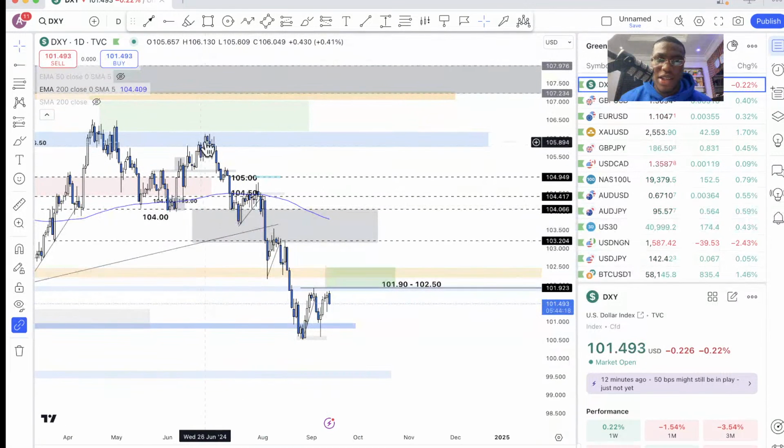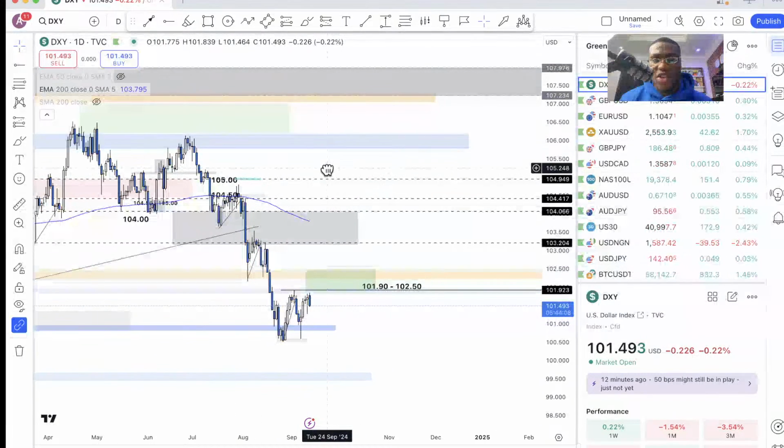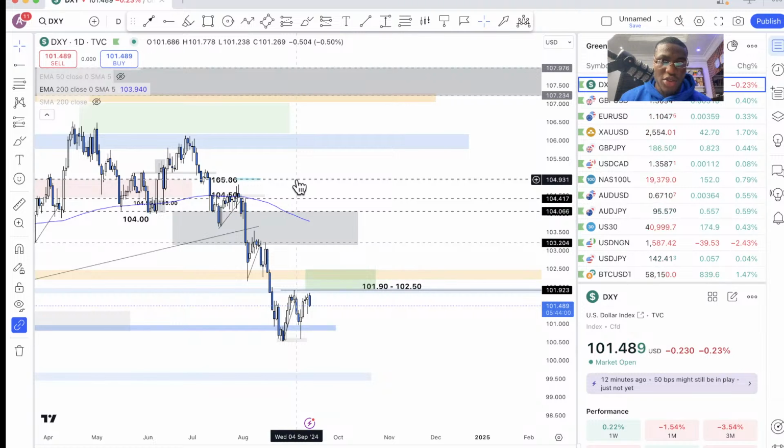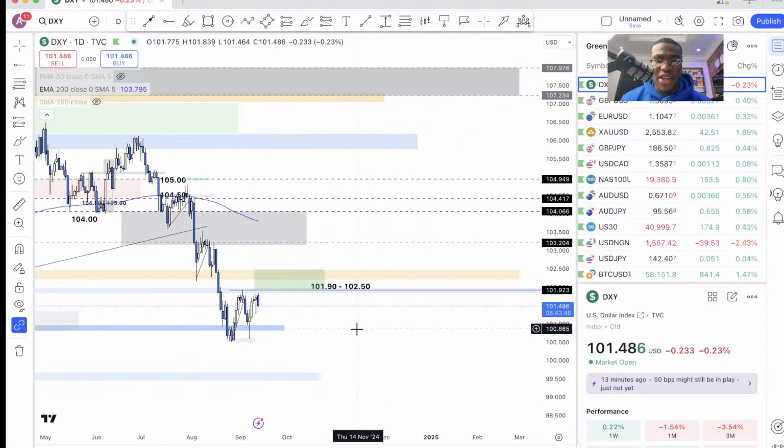All right. And clearly, we can see that the dollar has been moving on a downtrend since June 27th, and we've been trending downwards. This is on the daily time frame. One of the reasons why I like to look at the dollar index first is because I mostly trade currencies that are paired with the dollar: gold, GBP USD, Euro USD. So I need to understand what's going on with the dollar, and that can also help me identify areas on the pairs that I want to buy or sell. But currently, the dollar is still pretty much bearish. I've indicated some zones for you guys to pay attention to.